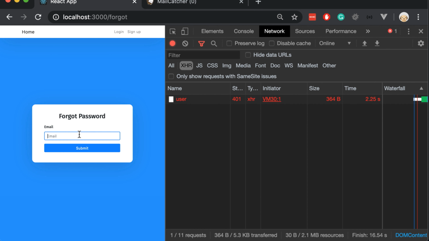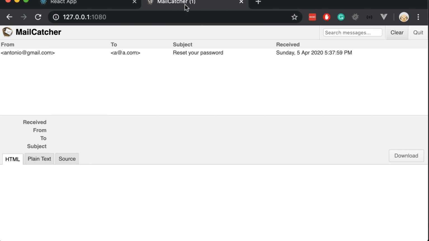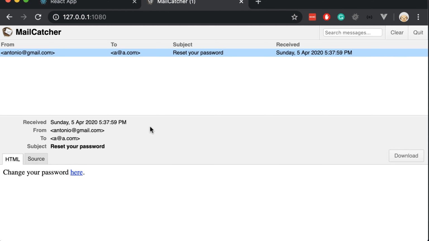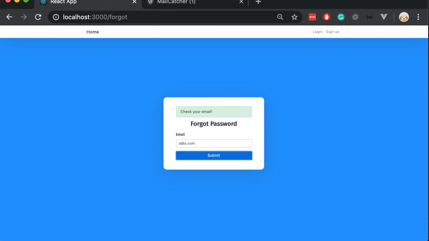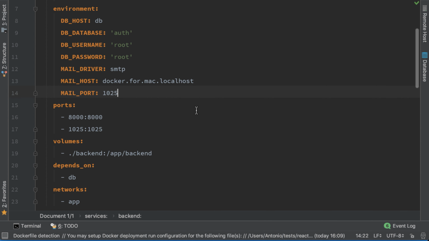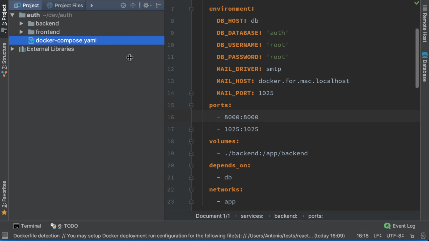Let's try again to log in. You can see that our try is now successful and we got an email. So everything works fine. This is the setup that you need to run Docker with our apps. We just need docker-compose up and everything is working as expected.